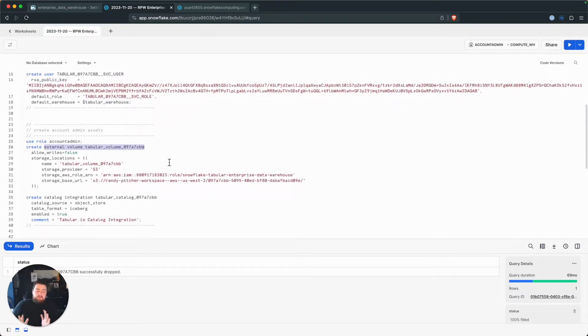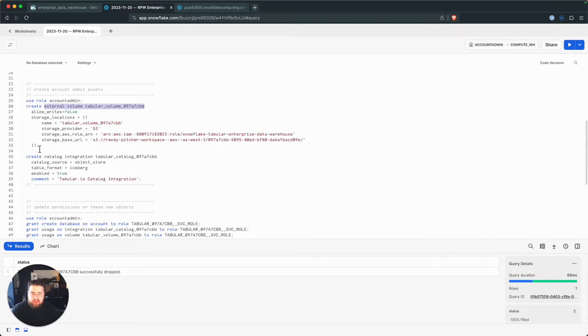Now, a thing I probably should have called out earlier. This is currently behind a private preview in Snowflake. You'll need to enable the Iceberg private preview support in Snowflake, or your Snowflake account won't have any clue what this volume is, or this catalog integration. It won't know anything about that. Though soon it'll be a public preview, and we can all just stop worrying about asking our Snowflake reps to turn it on.